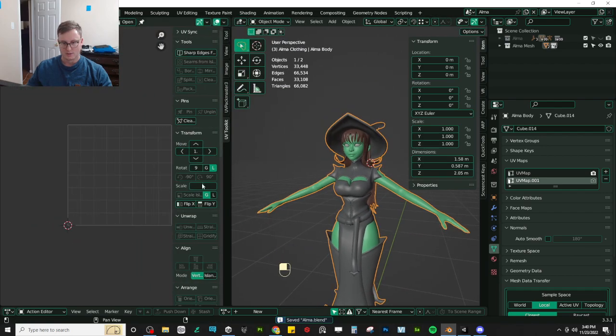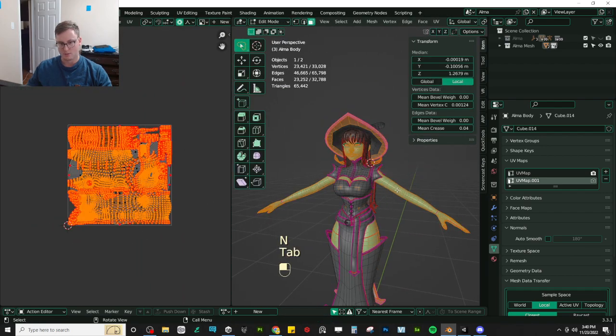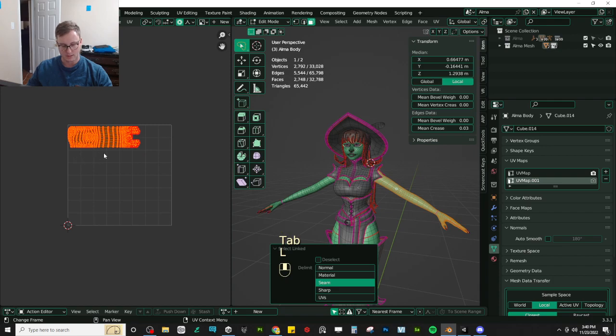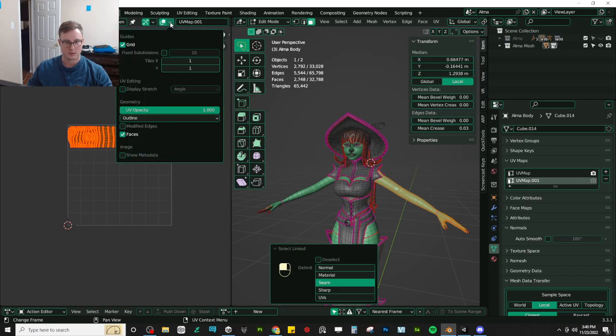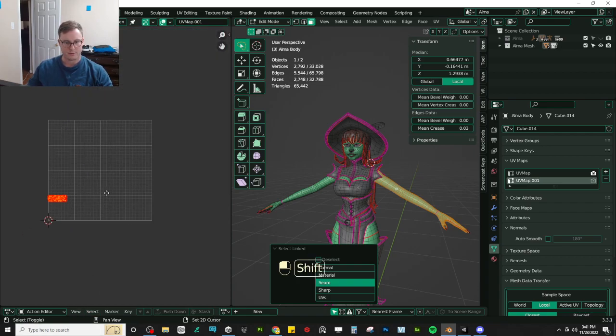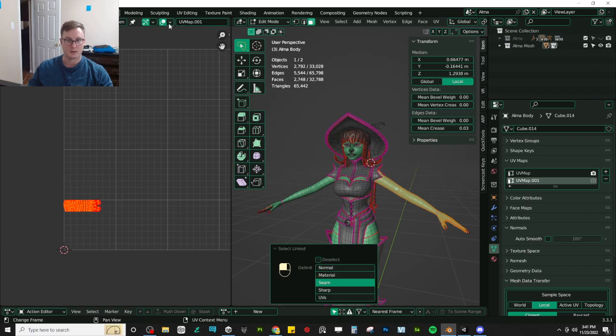Okay, so for this, tab, we'll select our body, and we want to go into our UV view and turn on tiles, like this, 4. So now we have a larger grid.